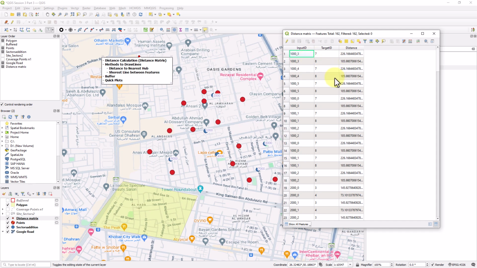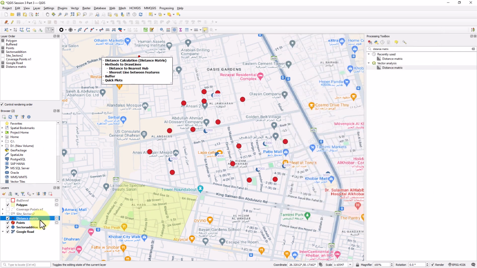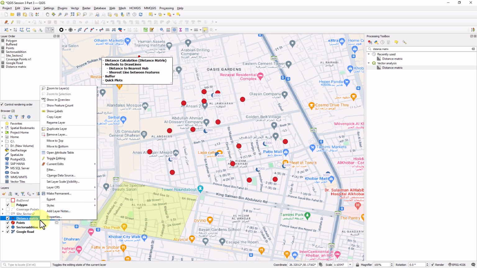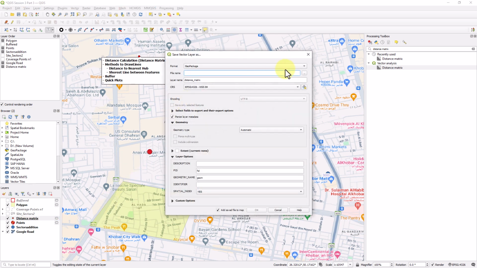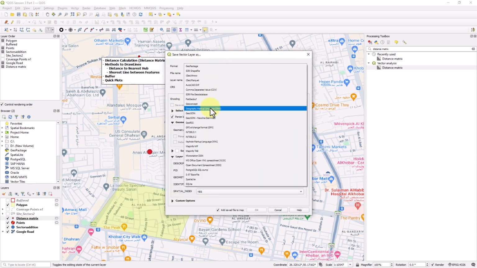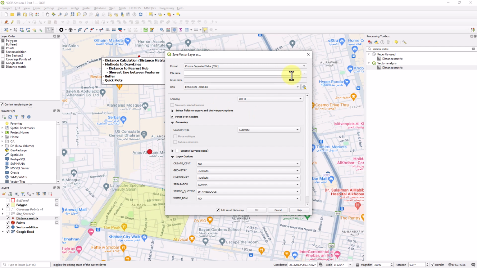And as I told you, you can use it, for example, to calculate intersite distance. And here you can just close this one. And if you need it as, for example, a CSV file, if you remember, you right click, then go to export, then save features as, and you can just change the format to CSV, for example. Then you can just take the 3 dots and export it to any location you would like. Then this is the first point.